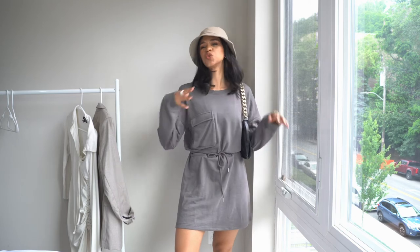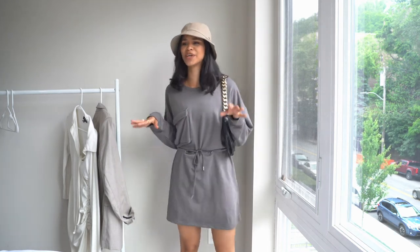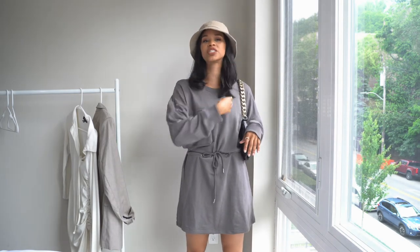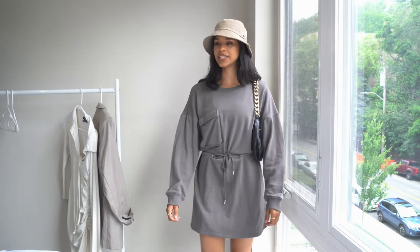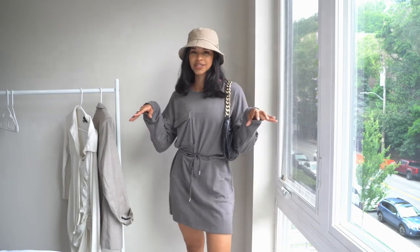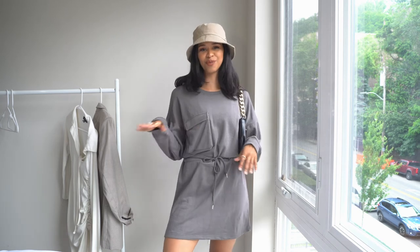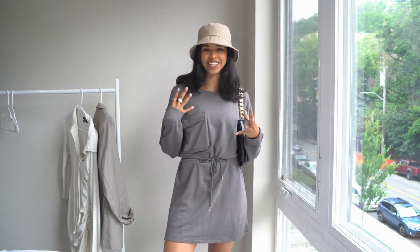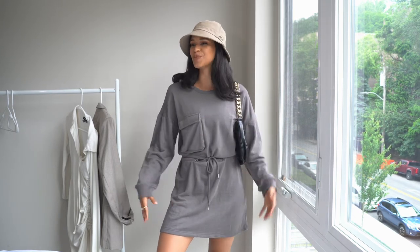The last outfit idea that I have for today when styling bucket hats is going to be with any sweater dress. This one I have here, I believe it's from Misguided, and I find it to be so cute. I love the color. I think it's literally because of the color that I purchased it. I just love it so much. I find it to be super flattering, super nice and airy. I paired it with some Converse because honestly, I'm a heels or sneaker type of girl. If I'm not wearing heels, I'm for the most part always wearing sneakers. I find that they look so cute, especially with dresses. It's such a nice way to make a look a little edgy, but still super cute and flirty.